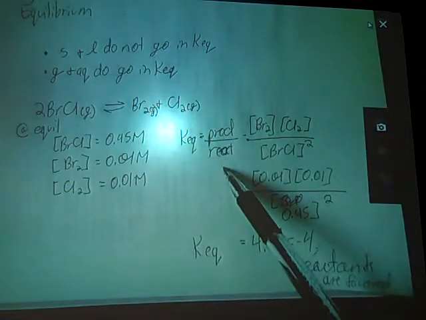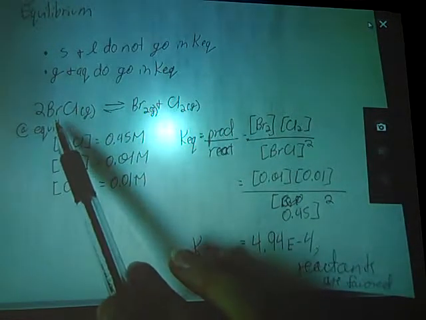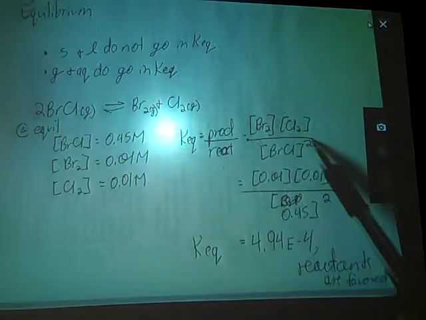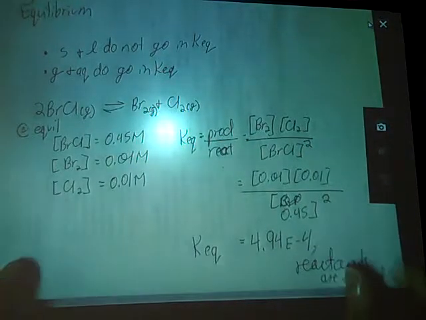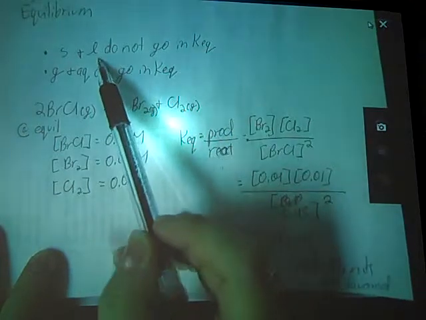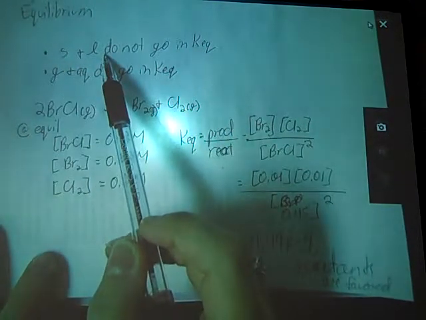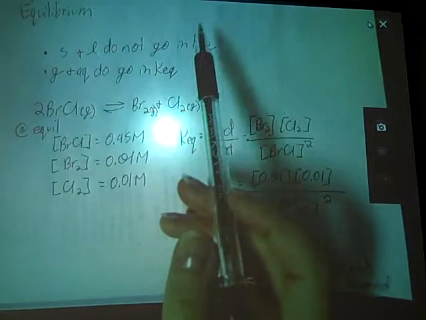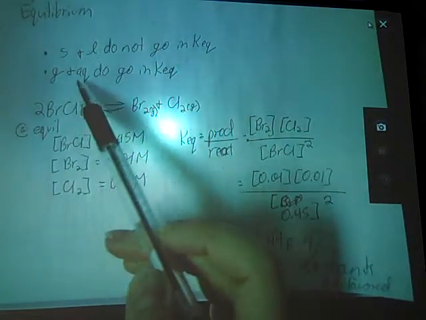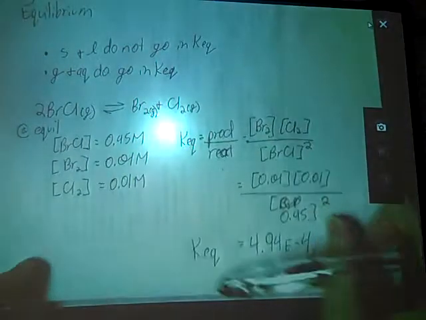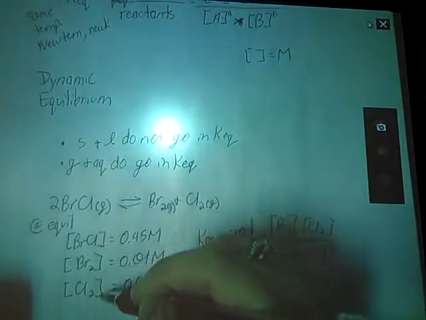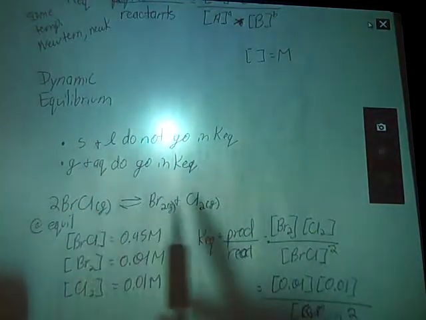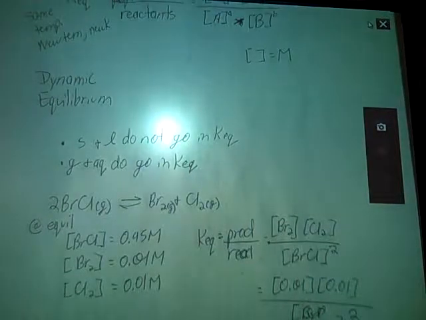Products over reactants. Remember that any coefficients that you have in your equation become our exponents in our KEQ expression. Just to sum up, once again, don't forget that solids and liquids, these are pure solids and pure liquids, so things like sodium metal, water, they're pure. They cannot change their concentration and thus do not go in KEQ. Any gas or any aqueous solution does go in KEQ. These concentrations are not stopped, but instead this is a dynamic situation where we are still moving from reactants to products and back again, but there is no net change.